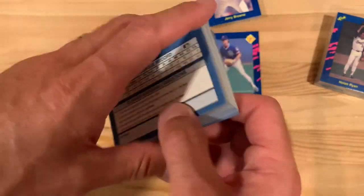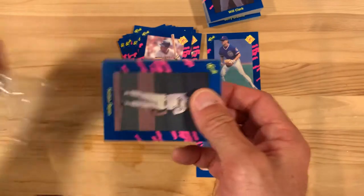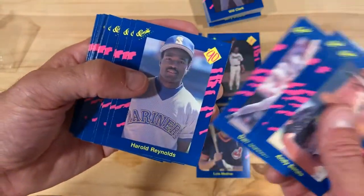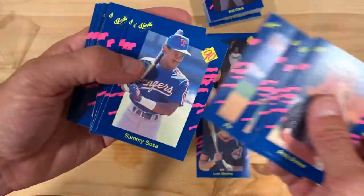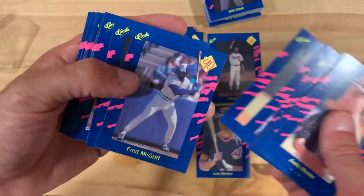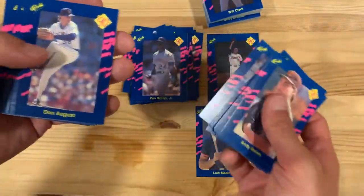I'll have a good time off camera going through and reading some of these questions. Maybe I'll play the full game with my kids — they'll probably appreciate it for a few minutes at least. This is one I did not have and was happy to see — Nolan Ryan. Put that aside for my personal collection. I wonder if there's a Shawn Dunston in here, that would certainly make my day. Or Mark Grace would be a good one. There's Sammy Sosa — I think that's a rookie year card on that one. Yep, rookie year card for Sammy Sosa, nice card to have. Ken Griffey Jr. — that's not one I've seen before, so that's a new one to me.